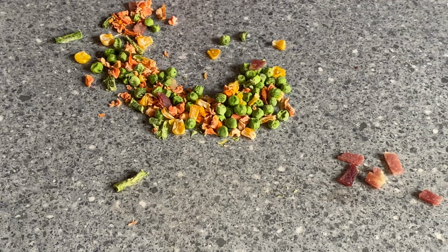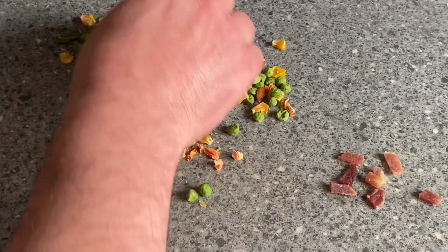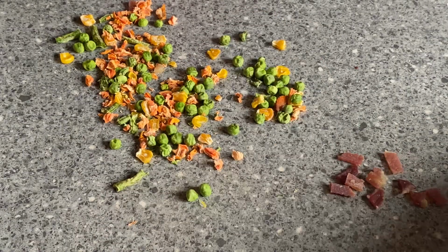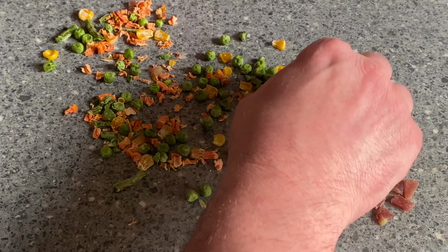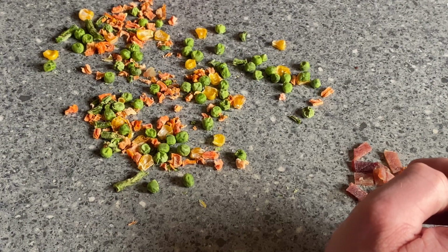Bear with me guys, I just need to make sure it's bacon free, or meat free I should say, not fat free. Because like I said this morning, I put the bacon and the sausage and the mixed veg in the same machine, so I need to make sure that there are no bits of bacon or chicken in my veg. Yeah, I think I got all of it.